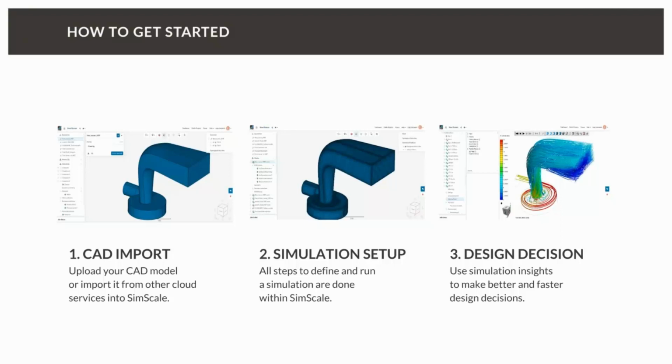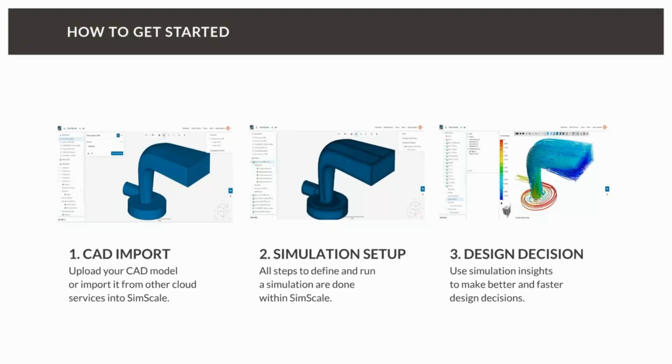And then the third step obviously is design decisions. So once you start to get an idea of what's happening, where the flow's going, where you've got recirculation, where you might have cavitation, and obviously you don't want that, then you can start to optimize your design. And the setup process there is very straightforward. You can easily just clone or duplicate a simulation and push new geometry to it. And the setup stays the same, so you haven't got to repeat that process again.